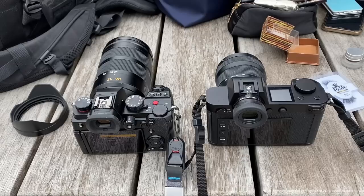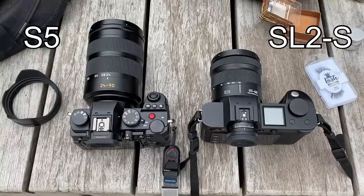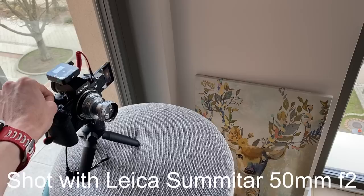In this first impressions video I'll skip over some of the SL2S benefits. The SL2S is more set up as a video camera with more video functionality than the older SL — but if you want to shoot video you might be tempted by something like the Lumix S5 instead. It's rumoured that the SL2S, Sony A7R III, Nikon Z6, and Lumix S5 all share the same sensor. The main benefit of the Lumix S5 for me is the flip-out screen for self-recording, which the SL cameras lack.